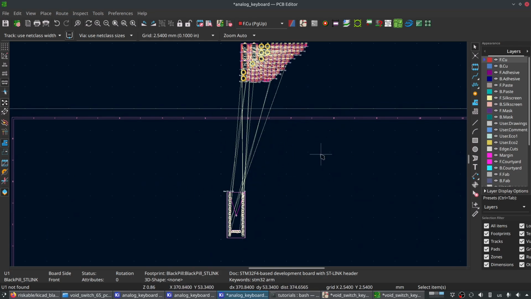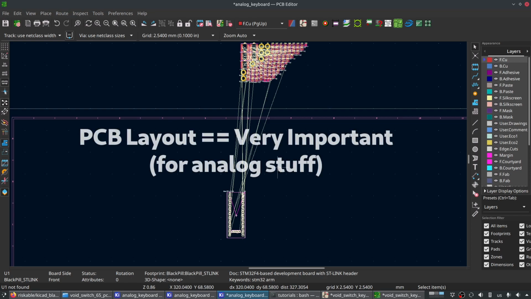And this is actually, I want to point out, the most critical phase. You've got to listen to me. The schematic is just like any keyboard schematic or any KiCad schematic. There's nothing really that special about it. The way I laid it out is my way. You can do it your own way. But trust me when I say that this part is what's most important: the PCB layout. We need to set up this board correctly so that we get good analog signals.